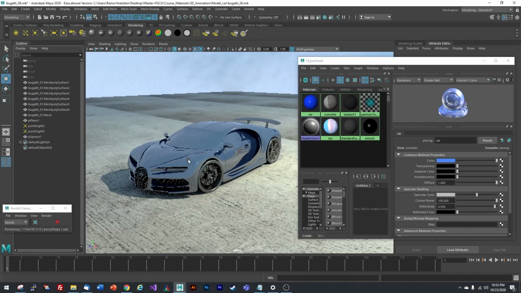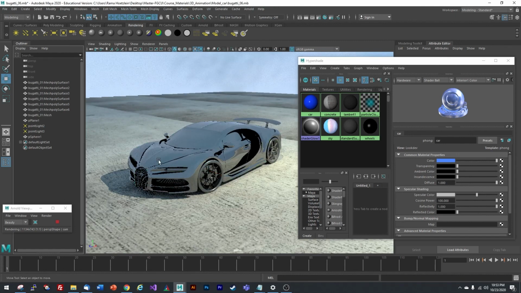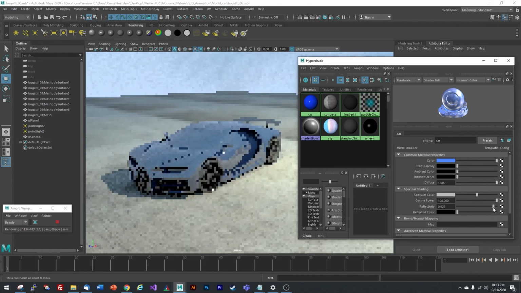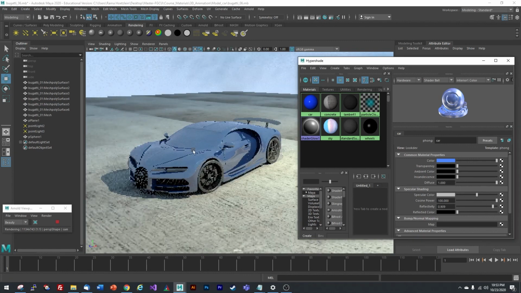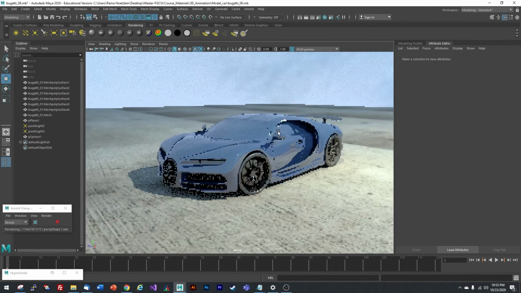A car has a very nice, interesting balance between its paint color, that is the color of the paint, and how reflective it is. It's not 100% reflective, because if I do that, then it looks like a mirror, and it's not quite a mirror. So I pull down the reflectivity just a little bit because I have that underlying paint color. That will make it look a lot more realistic. That's it for this experiment in rendering and ray tracing.